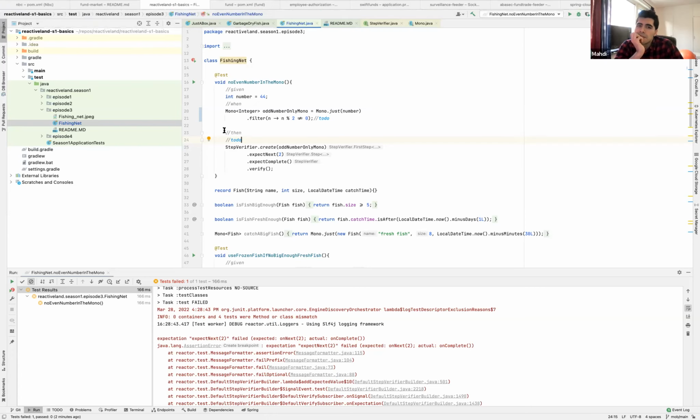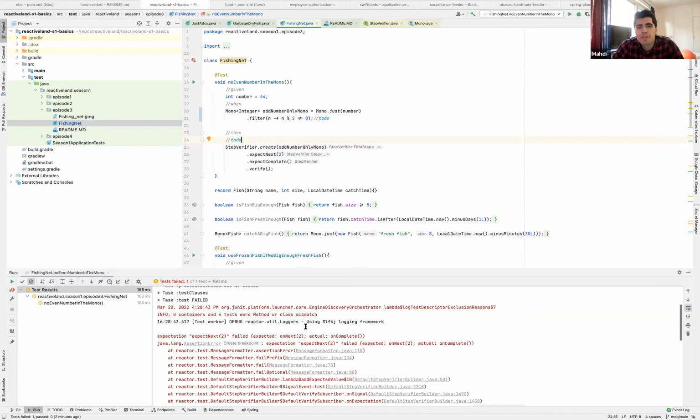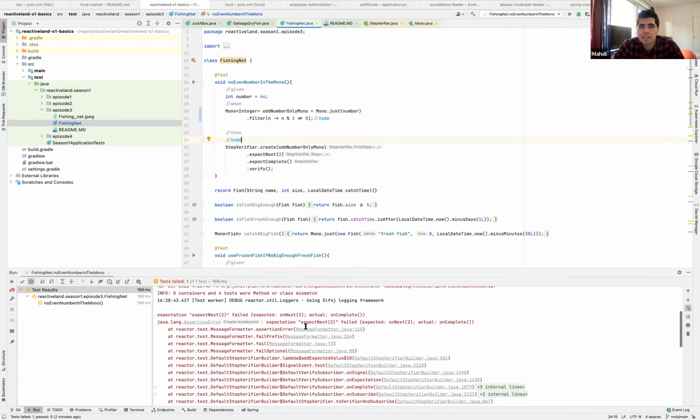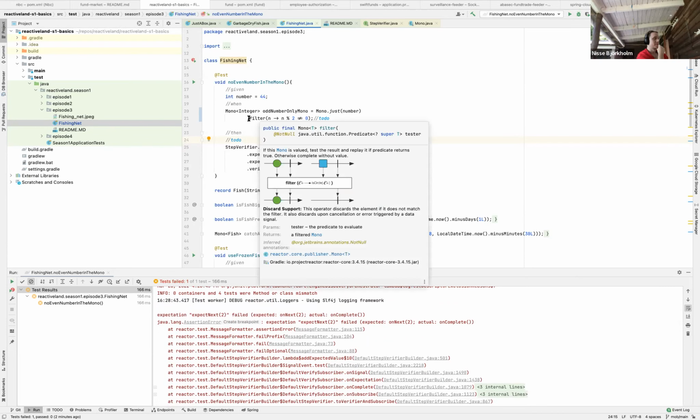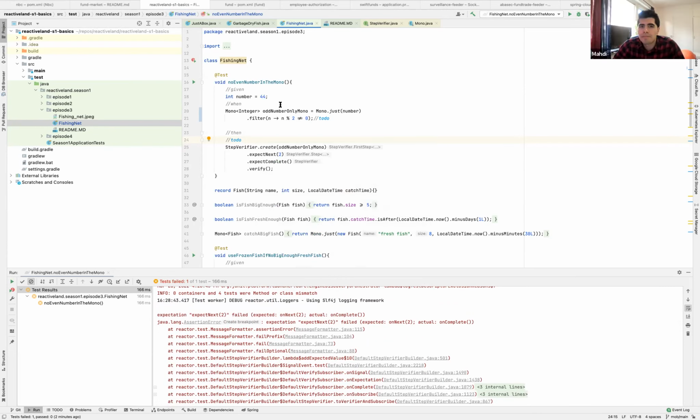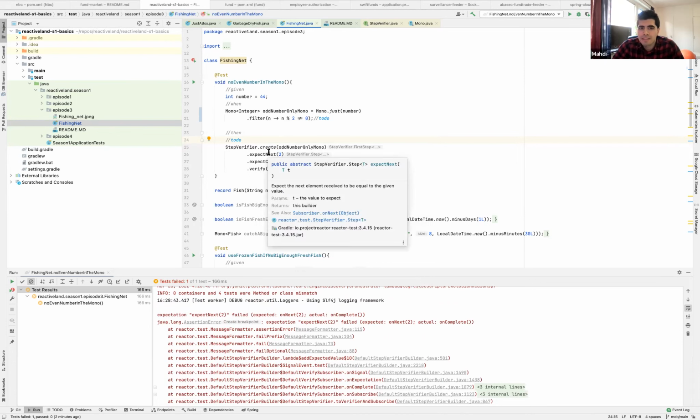So maybe your step verifier is wrong. So when you put 44 in your mono and you run it against that filter, what are you going to end up with? Empty mono. Exactly. So what is your step verifier checking?